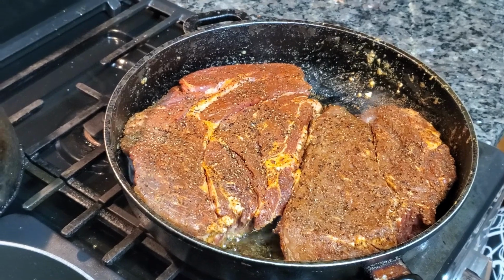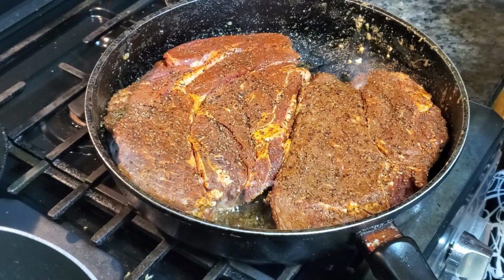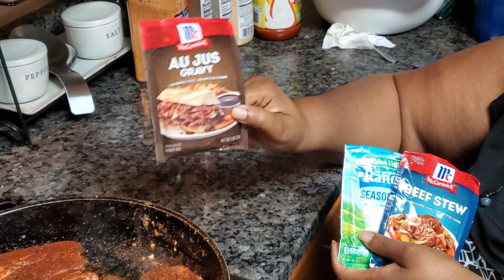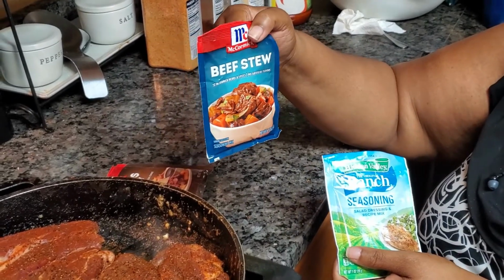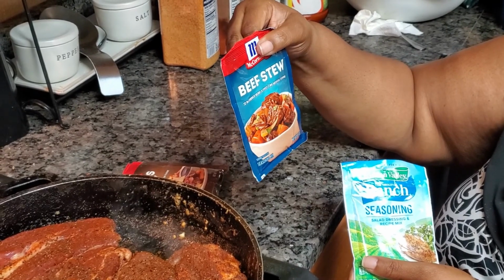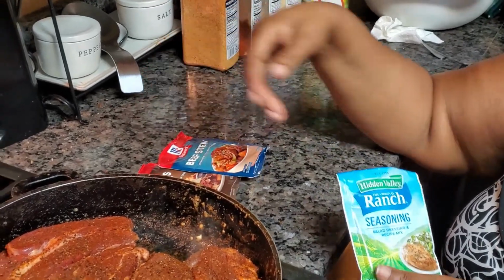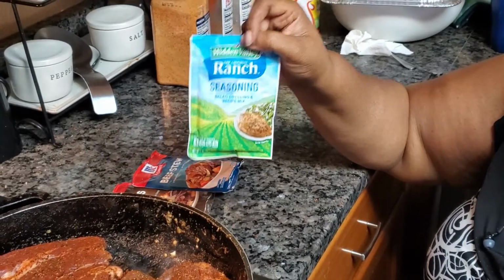Not big on a lot of packets, y'all, but this right here is supposed to be foolproof. So we've got some au jus gravy mix. I always make my own gravy, but I'm gonna try this. We've got some beef stew mix. I don't know if I'm gonna use this, to be honest with you, because I don't want it to be too salty. So I'm not sure about this one. And then the kicker is supposed to be this Hidden Valley Ranch seasoning.